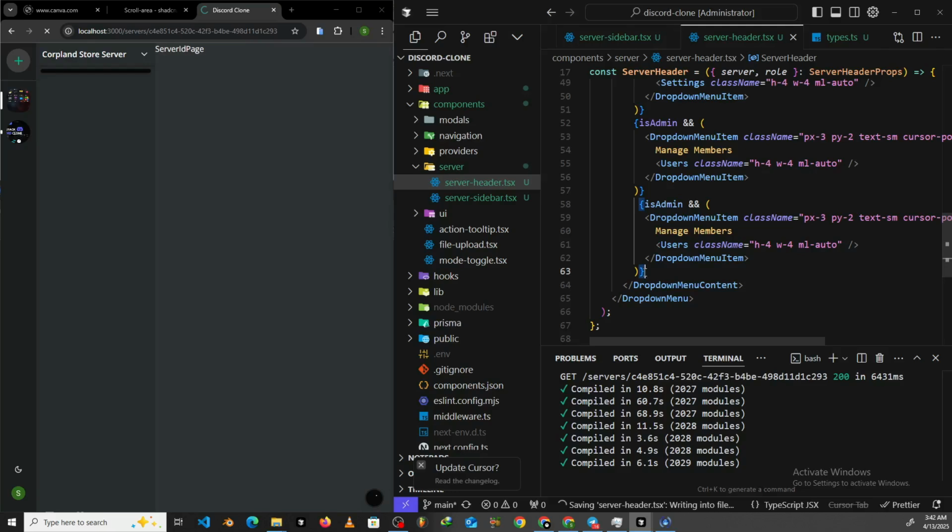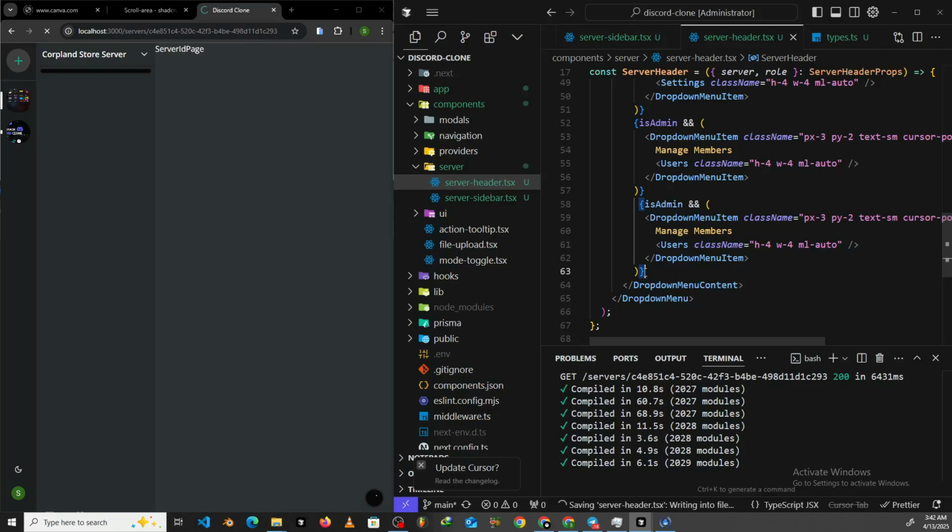So whenever there is a moderator, we want to set the dropdown separator.